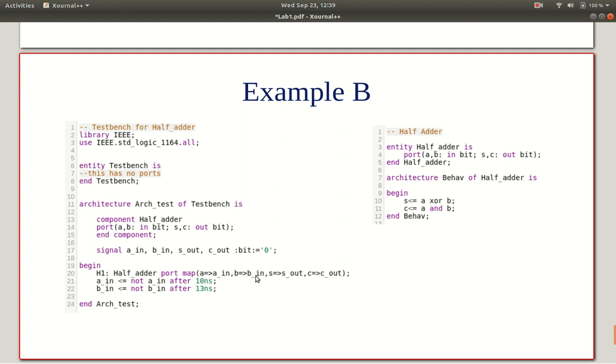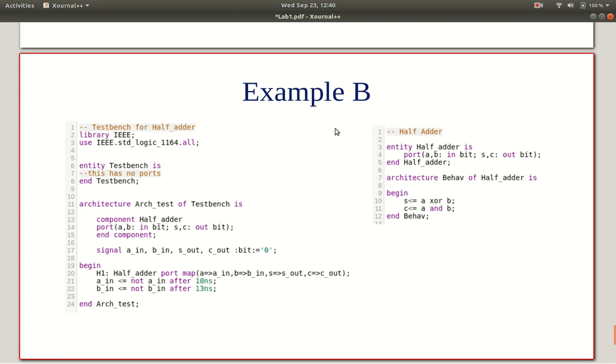Notice this is another syntax to map the ports. This is explicitly saying port A should be mapped to signal A in, port B should be mapped to signal B in, and so on. This is a right pointing arrow. This is a left pointing arrow which is used for signal assignment, and the right pointing arrow is used for port map. Or you just enter the signal names in the same order as the port names. So both are two ways in which you can do a port mapping. So this is also the same. This time is arbitrary, it can be anything, okay.